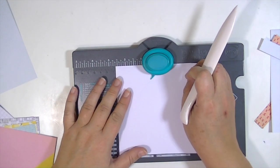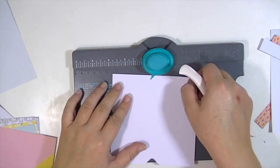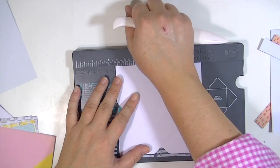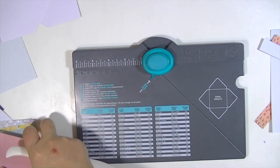They're also really fun to make as a set and give them as a gift with all different occasions. So if you have a stamp set with a lot of different sentiments, you could use one stamp set and maybe one or two paper lines and create a set of six or ten little cards to give as a gift.